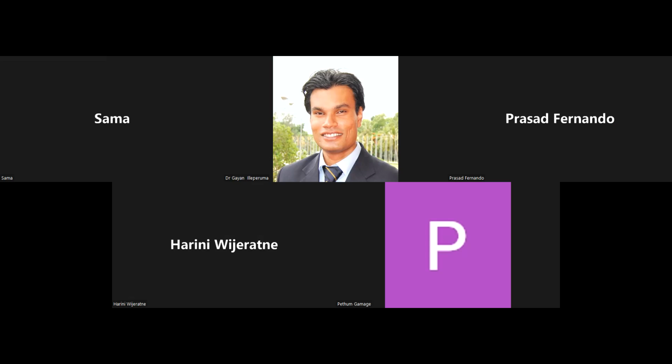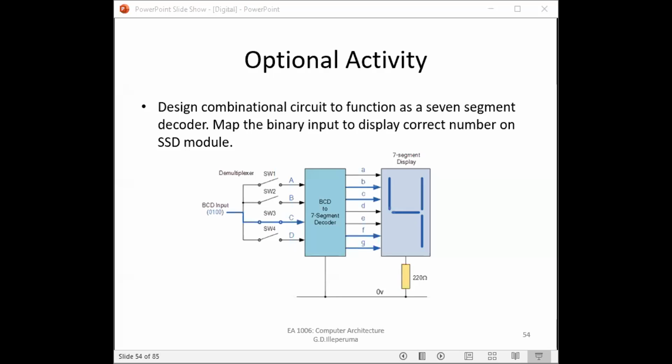Yes, sir. Right. So can you quickly give it a try? By the way, there are 2 different types of 7-segment displays, common anode and common cathode. The one shown here is a common cathode. So that means if you give a 1 or a positive, let's say 5 volts, the segment will light up. Right? So what you have to do is BCD to 7-segment decoder. Right. Give it a try. See if you can find it.